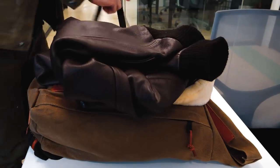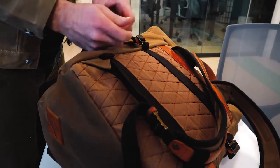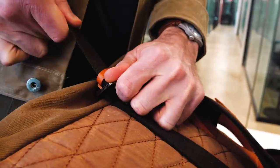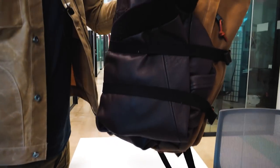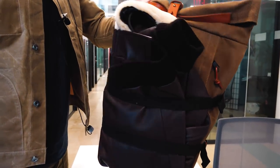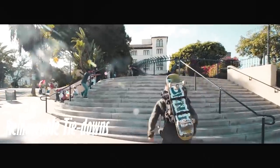The first way to use these straps is to hook them around the body of the bag, leaving the back unencumbered. So like the quilted back part going up against your back, that's the only place that doesn't have the extra straps running around it. And you can use that to strap extra stuff to the outside of the bag, like I've done with this leather jacket here. Also, they've got footage on their website of a guy hooking his skateboard and his snowboard to the outside of it, if you wanna be even cooler than strapping a leather jacket to the back. That's one way to use these straps.